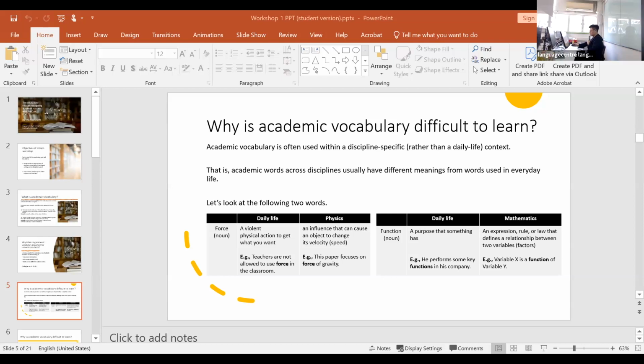This tendency is the result of the well-known practice of what we call nominalization. By nominalization, we mean we change verbs or adjectives into nouns. This linguistic phenomenon is very common in academic writing.